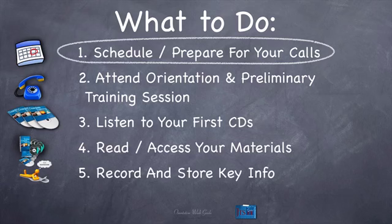And then finally, number five: record and store key information. That simply means there's some key information you need to get down in your notes or store on your hard drive. That information is really key for your participation. A relatively common pitfall is that in week one, two, or three, a student says they needed some information and couldn't get it — because they didn't record where to find it even though I'd already given it to them several times. At the time they didn't realize it was important, or they looked at it and don't know what they did with it. So storing it and filing it away in the right place is really key.